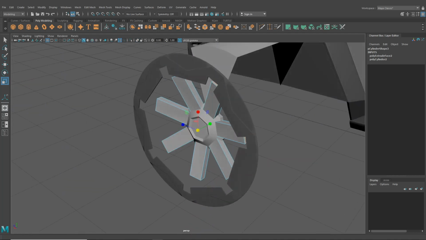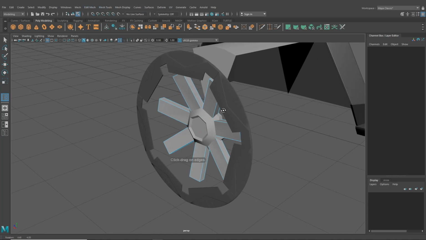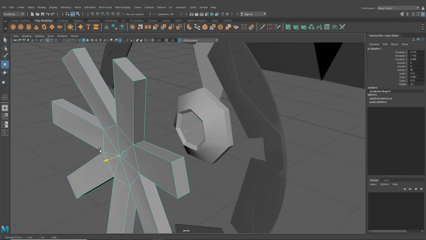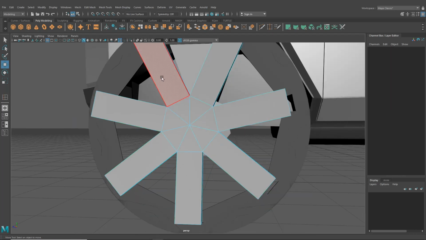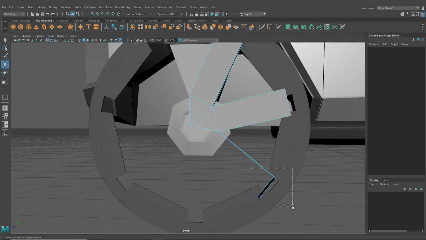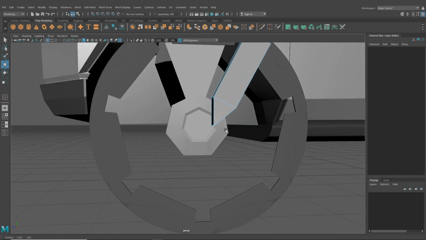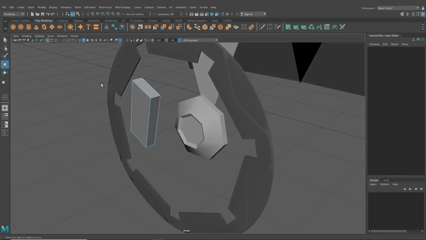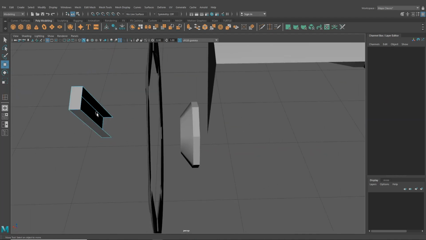I'm going to go ahead and, let's maybe get rid of all the extra spokes. So we're just kind of working with the one for now. We don't want that anymore either, and I don't want to be working with a rear face.